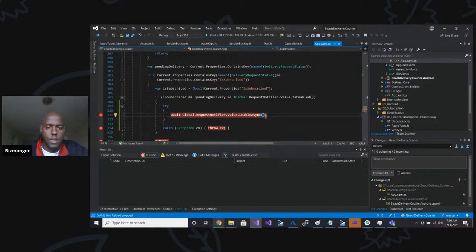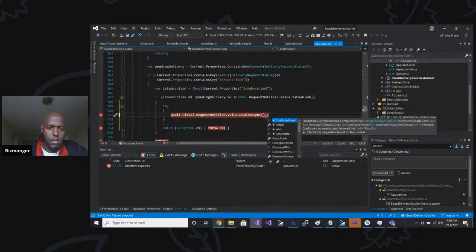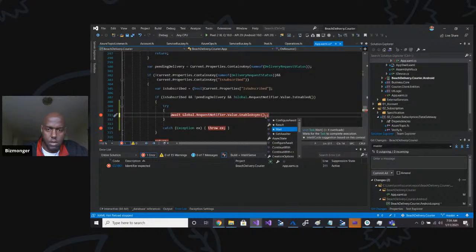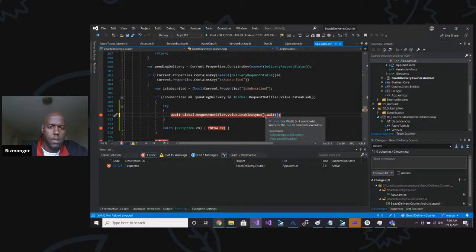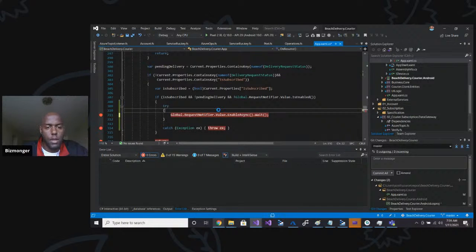Is there like... I just wait? What's the difference between wait and no wait? I guess it's synchronous, right? I feel like this is so wrong.